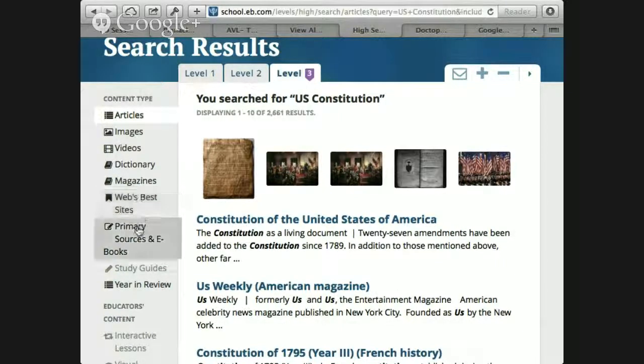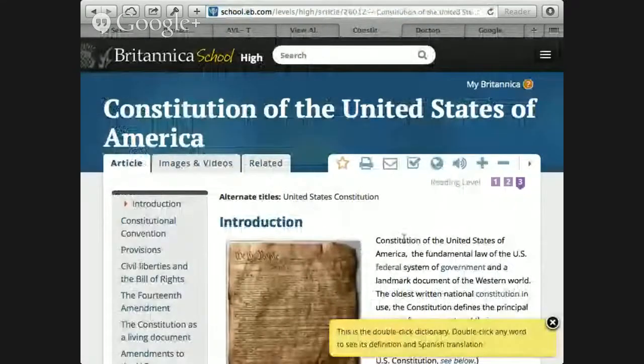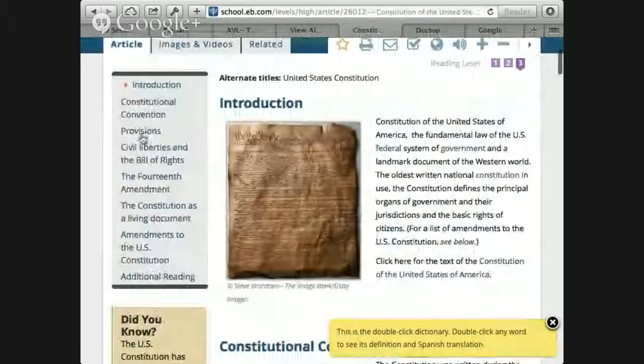And also they've gathered those primary sources and ebooks for you as well, so you don't have to look for them. So we can just go in here and pull up an article, and here's the Constitution of the United States of America. Again, on the left-hand side, they have a table of contents.